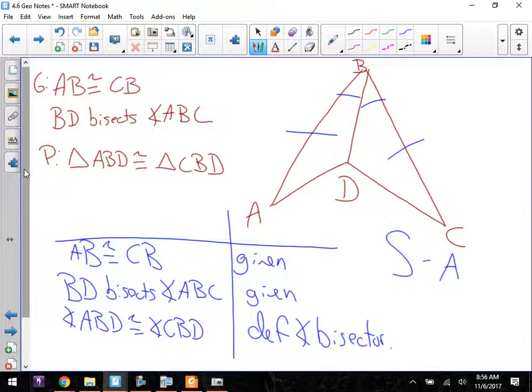And I noticed a lot of you guys just make that stuff up. You're like, oh, these two things are perpendicular. Did it say it was perpendicular? Did they give you a symbol for that? Did they tell you angles were congruent? You can't just make stuff up. You have to be able to see it in the diagram. A lot of times, some of you guys are just writing down things to fill it in, make it look like you did something. Like midpoint. Oh, look, there's midpoint. No.